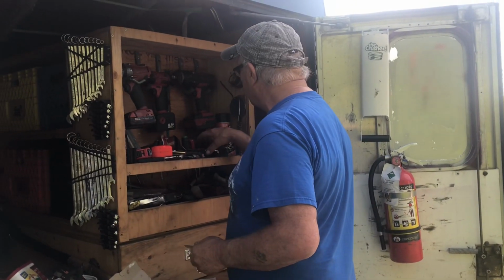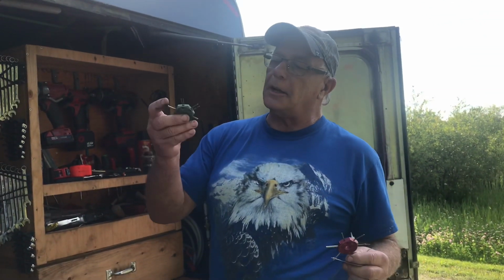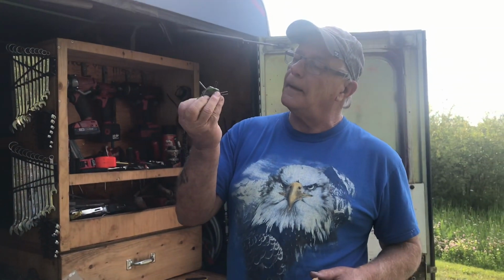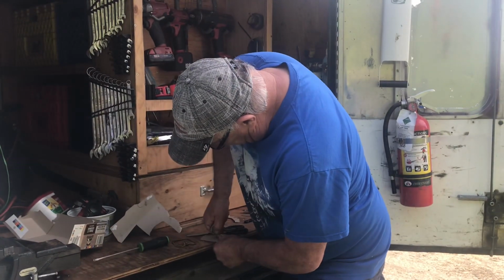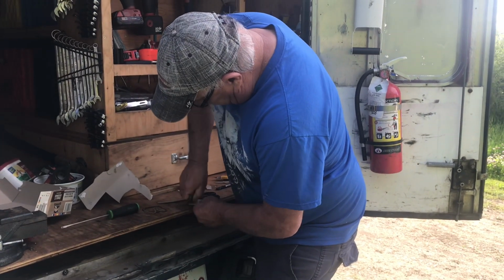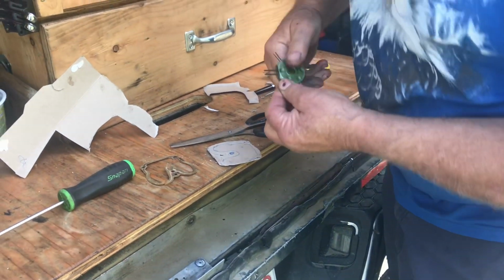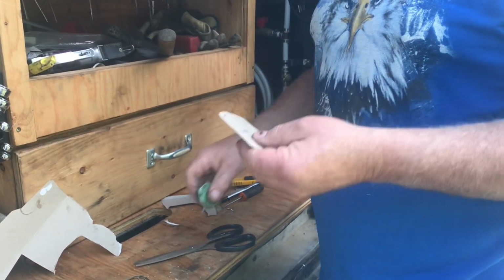Now, for the holes, I got these fancy tools from Snap-on. These are for taking terminals out, like from weather pack terminals and that. And these things are just what the doctor ordered, because you just put that on there and rub it around a couple times. There, that hole's in there. That hole's in there. And then you just take a little O-ring pick and pick the cardboard out. You just roll it around in there a couple times, and you'll get the holes in there.